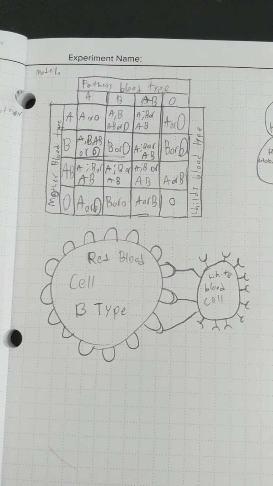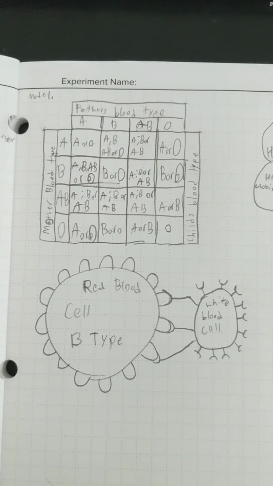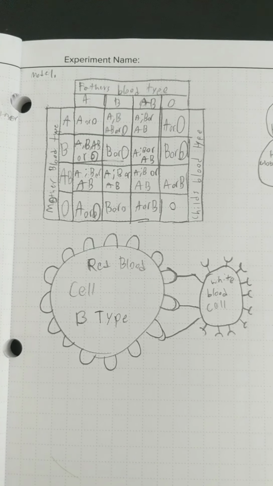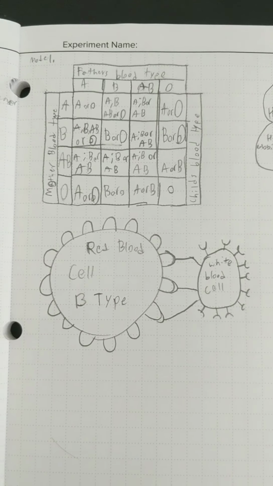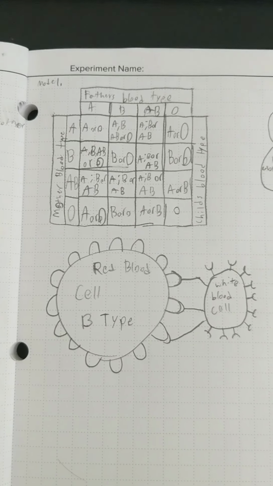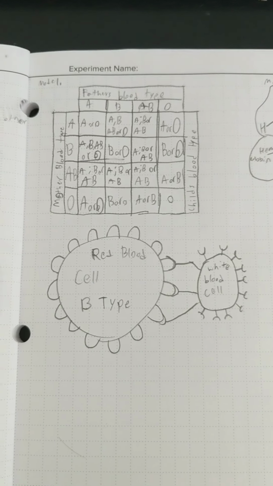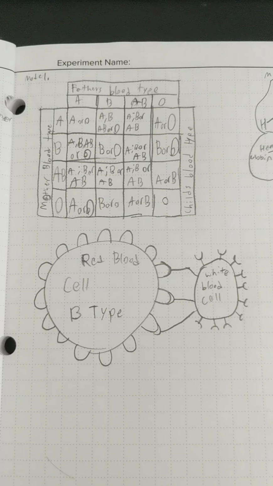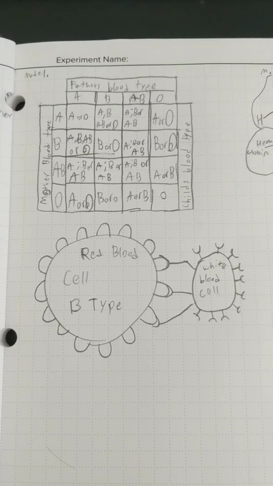Along with the same blood type when given from both your parents, you could also have a mixture with A and B, one from your father and one from your mother, in which case you could result in A being dominant, B being dominant, or AB, or even O. Determining blood type is very complicated because there are so many combinations that can happen depending on the blood type. The most varied blood type would be having two parents with one with A and one with B, and that one gives you the most options of blood type.